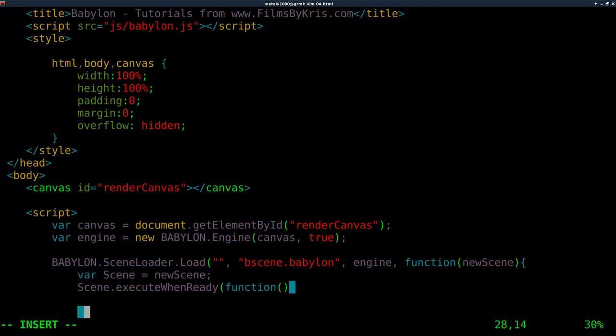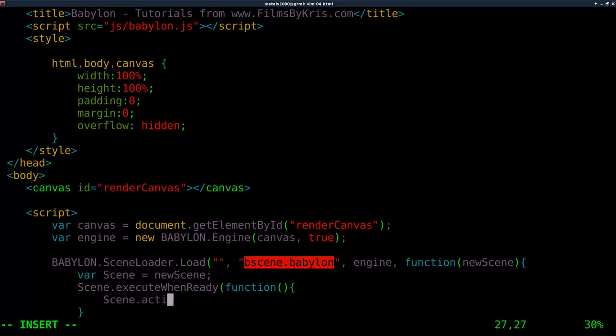So basically, it waits for the full scene file, this file here, which is our scene, and any other files needed for it, to download from the website, which for a very basic scene should only take a second or two. Larger scenes might take longer. You could create a progress bar. We're not going to go over that in this tutorial. But it's saying once that's downloaded, ready to go, then run this function.